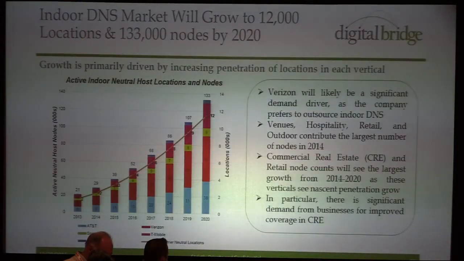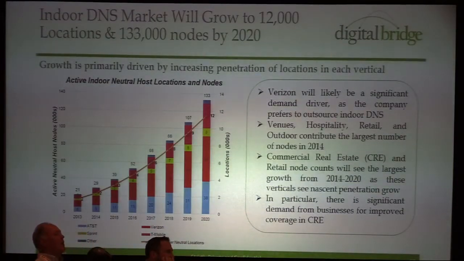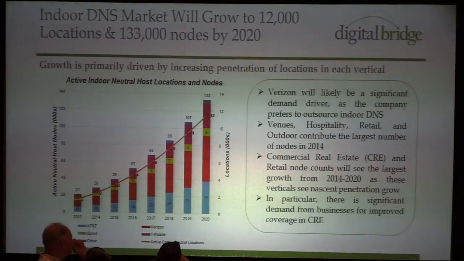So indoor DNS market will grow to 12,000 locations and 130,000 nodes by 2020. So there's 12,000 distinct new locations that have to come online, that have to be built. So think about that for a second. That's a lot of real estate that needs to be acquired. It's a ton of real estate. A lot of property owners are going to have their doors knocked on, and we as an industry have to figure out how to service them. And what are the right products to bring to them? What's the right business model? Do they put up the CapEx? Do we put up the CapEx? What's the revenue share arrangements? How do we charge the carriers? How do we induce the carriers to be at these facilities?